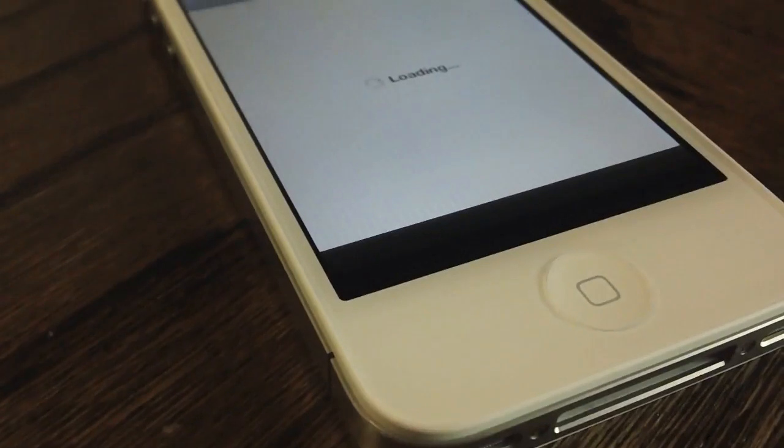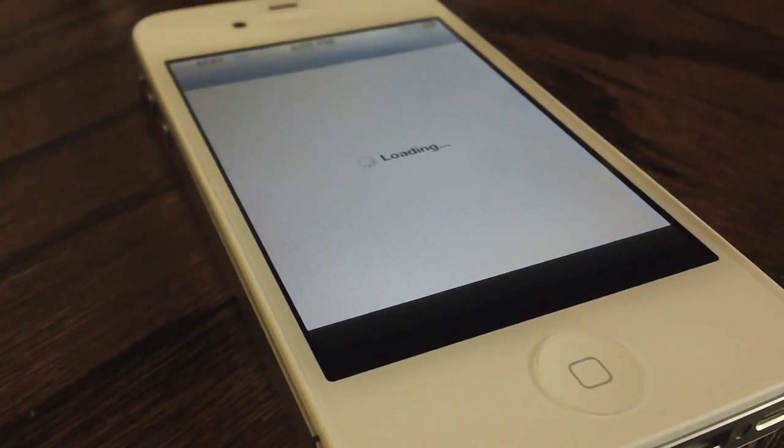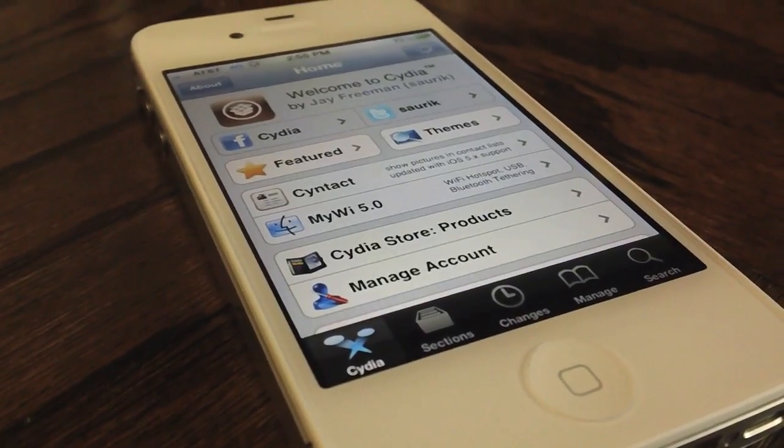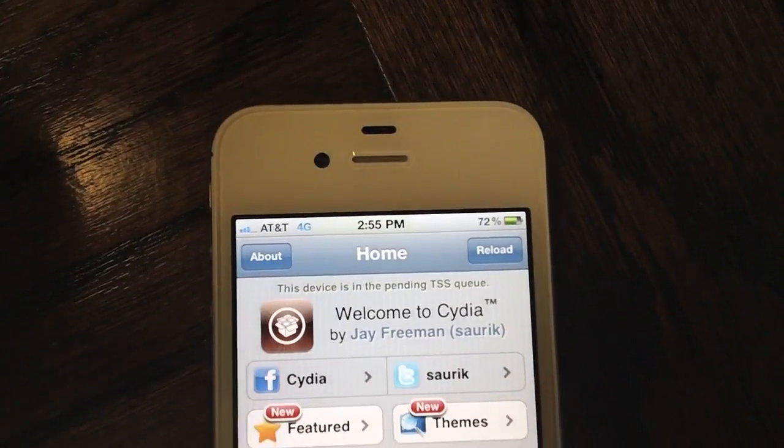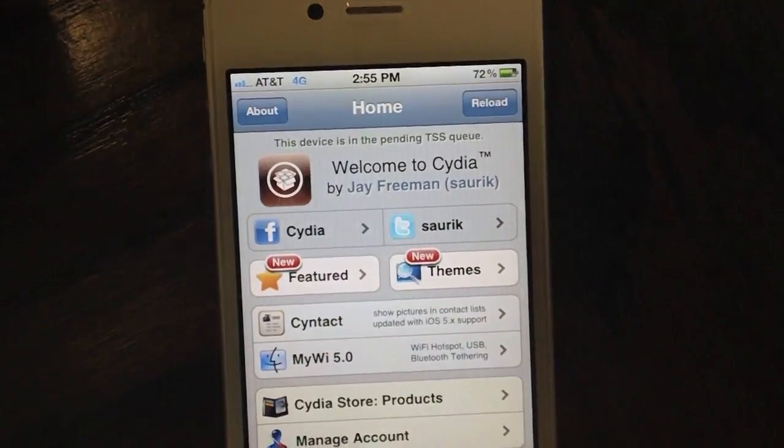Today I'll be sharing with you guys my jailbreak tweaks that are on my phone, the tweaks that I use almost every day. Think of this as a jailbreak version of your typical what's on my iPhone video. Here I will give you guys a quick rundown of all the tweaks that are installed on my phone.